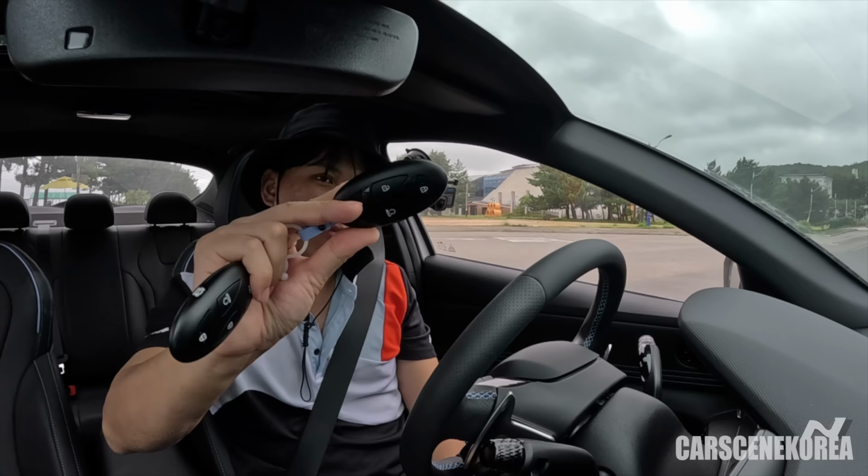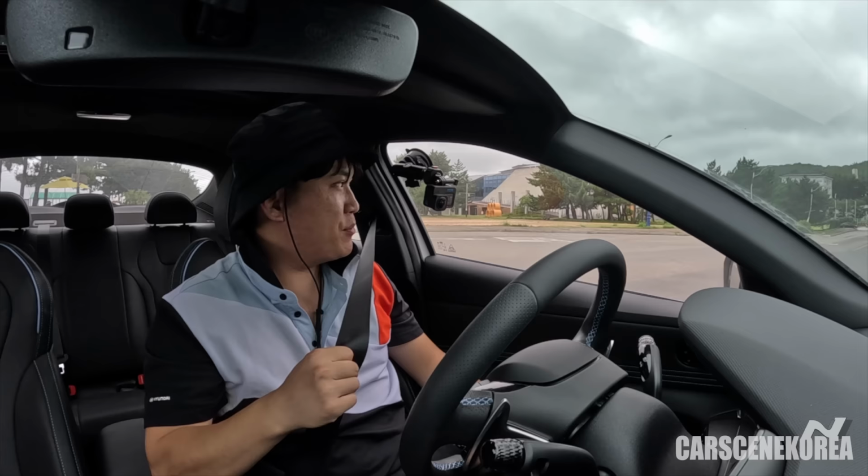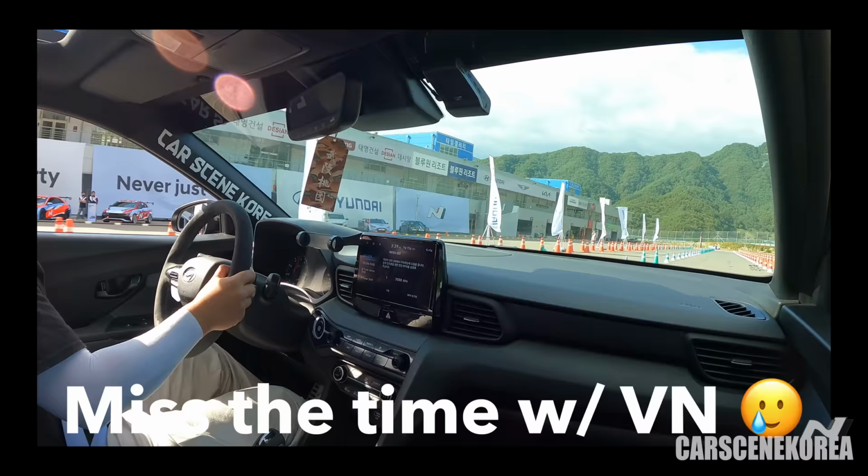There is still that performance blue color right here, a little bit of the leather, so I like that finish. It would have been nice if they brought back that performance blue seatbelt color here like they did with the Veloster N's, but Elantra N, even on the PE, didn't get this one yet.